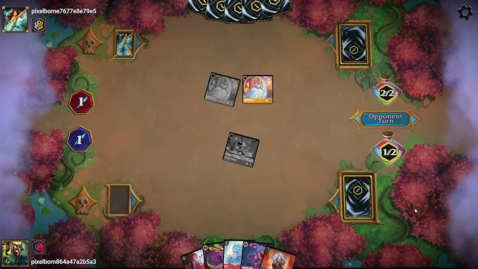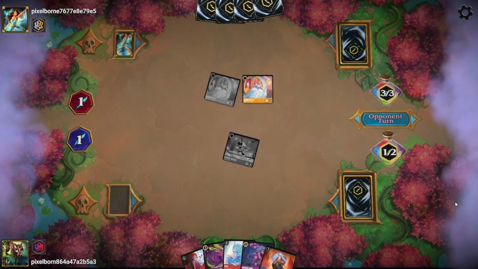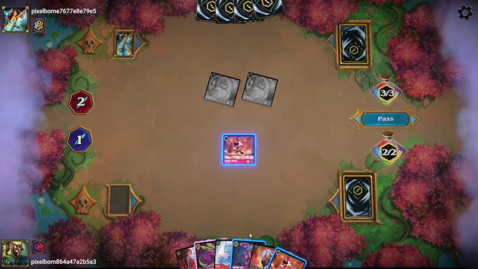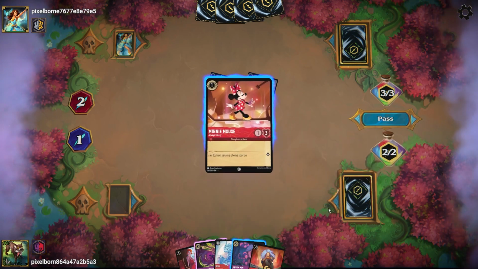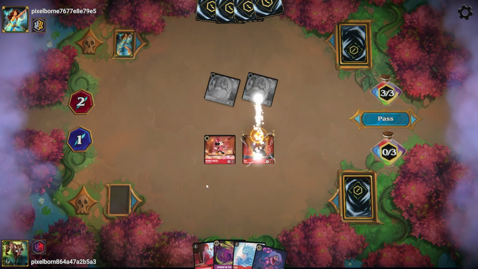The only issue, actually, I don't know. Maybe it's not an issue. Okay. Still have 3 ink to play with here. Okay. I think the Mim... no, the Mim stays. The Minnie Mouse goes. That goes.